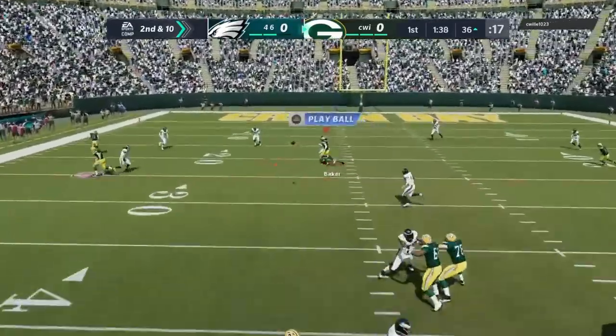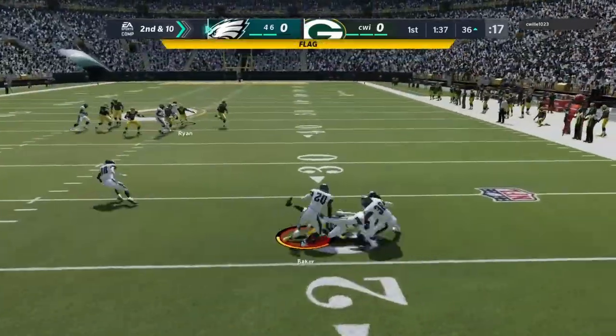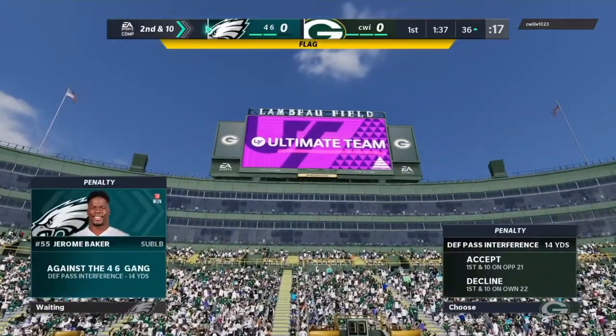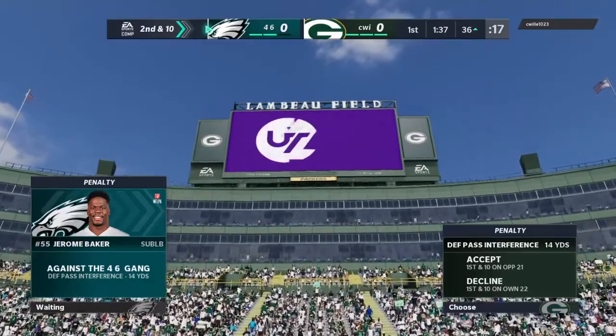Again on 2nd and 10, it's Ryan. Into double coverage, and it's intercepted. Picked off by Jerome Baker. And they are going to take over right there at the 22-yard line.